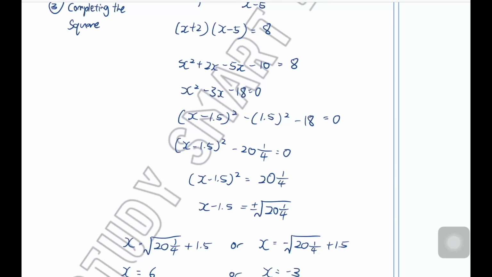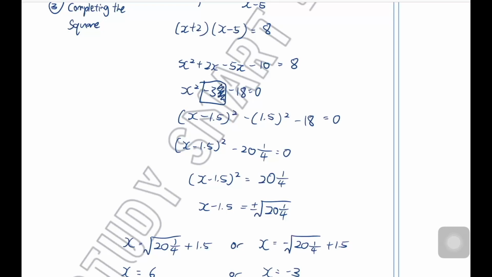To do the completing the square method, I have to first express this quadratic equation in a special form, the complete the square form. So what is this form? It is obtained when you take this front part, and if you have an x squared, just drop the square, so you end up with x. And take this x term and remove the x.